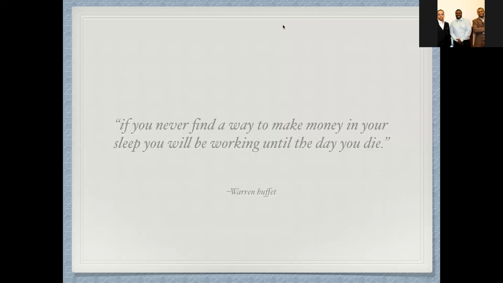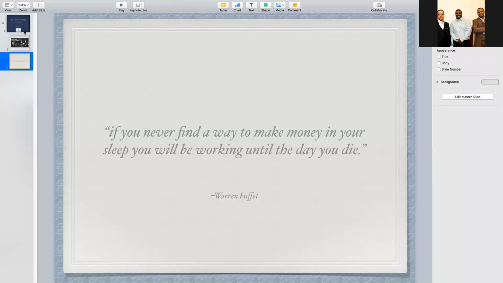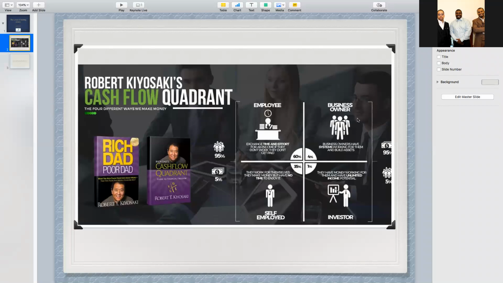When I talk about the right side of money, you guys know that I'm talking about the business owner and investor quadrants, right? That's how you get on the right side of money. And that's where we want to be. And that's why I started this group here last year, Around the Clock Profits, because again, it's about making money while you sleep. So you got to be making money around the clock, okay?